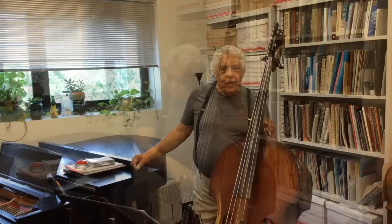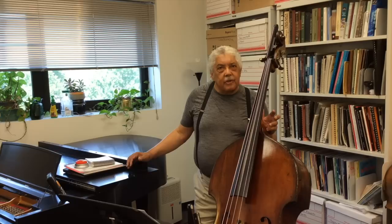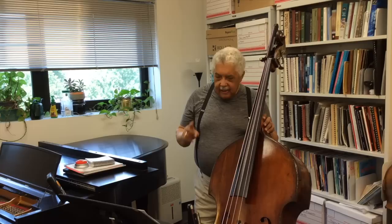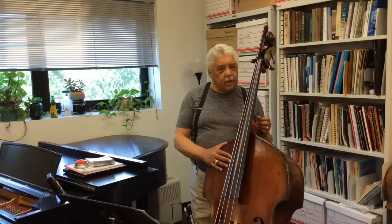Rufus Reid, and this is Blues in the Closet, right? Everybody's got a different take on it, but for me, the sound is really in the left hand, because no matter what volume you play, the right hand is the producer, but the left hand is the sound. So if you play softly, or halfway, or really loud, the left hand really should not change, because it is ultimately your sound.